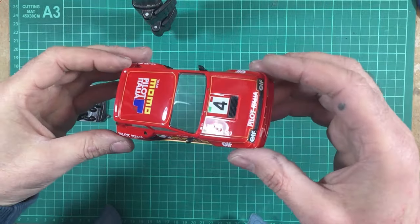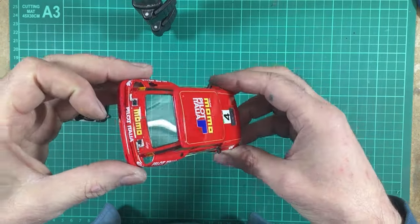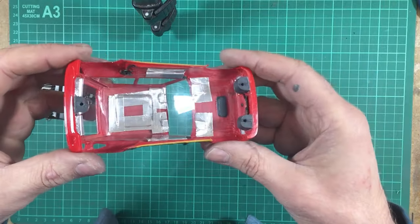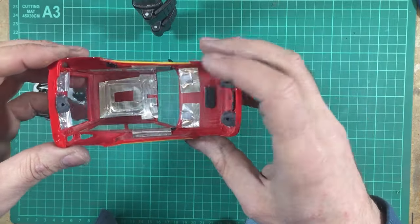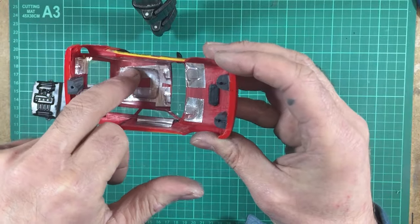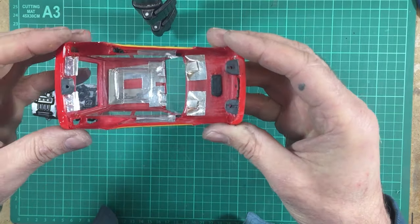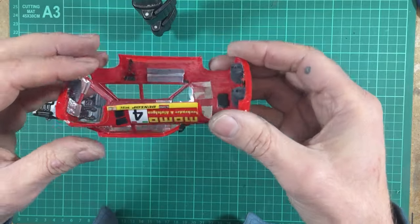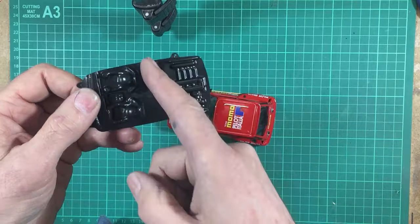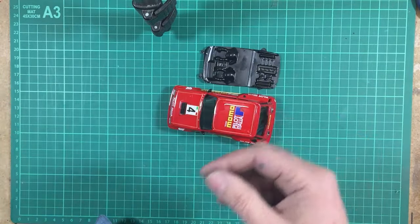So that's all the glass all in. Try and shine it across the light so you can see. And how I did it ended up being two pieces. I put the front screen in and then the other three sides in separately, and I cut a hole in the top so I was able to get the silver foil tape down off the glass onto the roof itself. So that's all that finished. Now we've just got to cut the interior, get them all trimmed in, join it through the middle, get it painted, put the interior in as well.